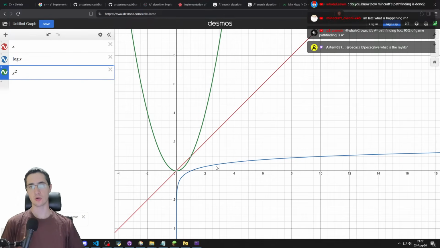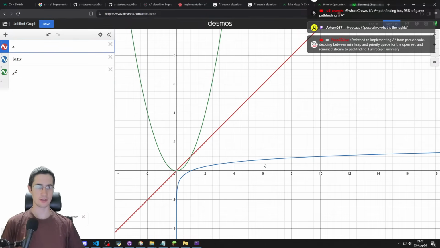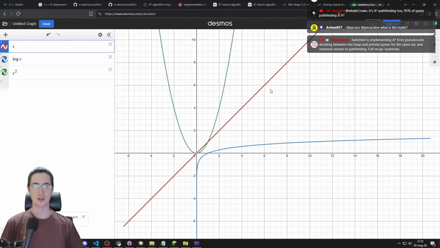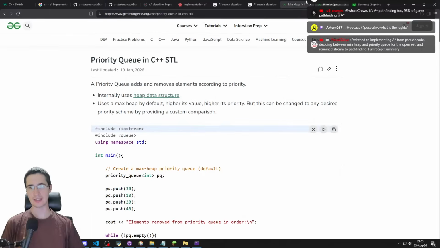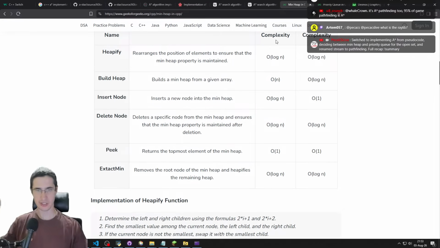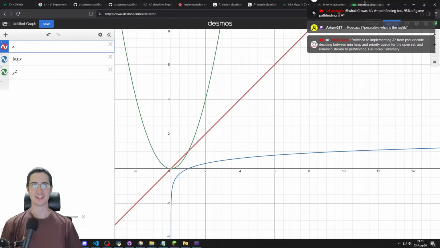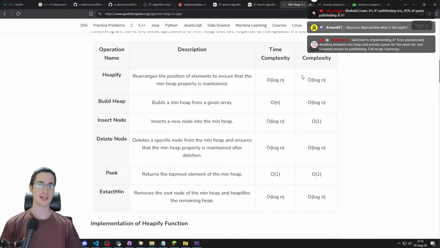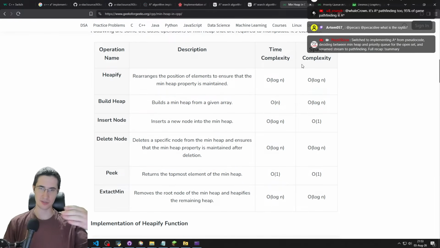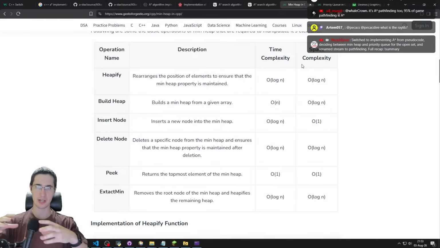And look, n squared is slower than log of n. What's n, chat? This is for time complexity, you don't need to worry about this, but I'll just mention it. n is the number of elements, like in the array. You can think of it as the scaling of the algorithm. The more elements you run the algorithm on, the more n scales.